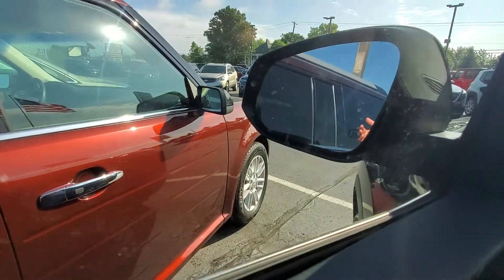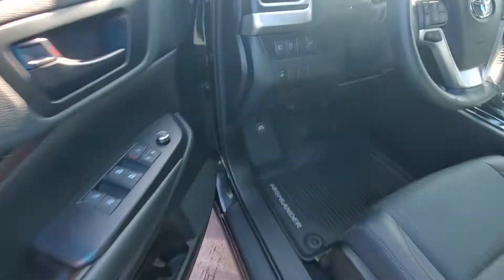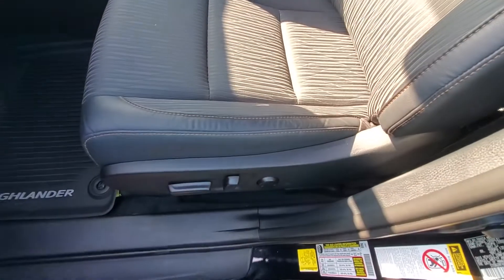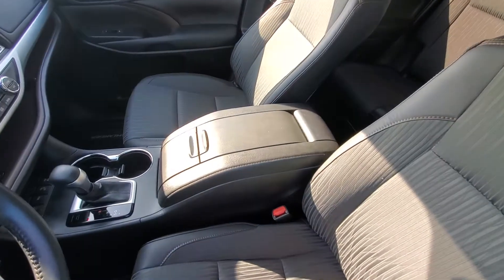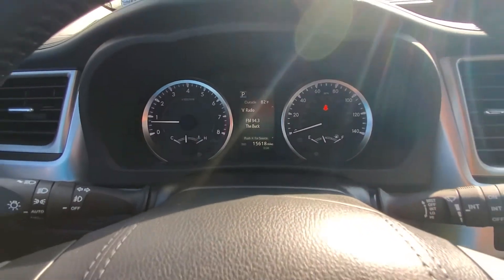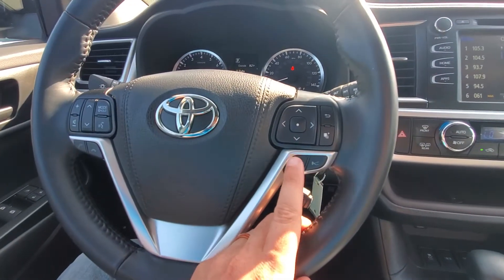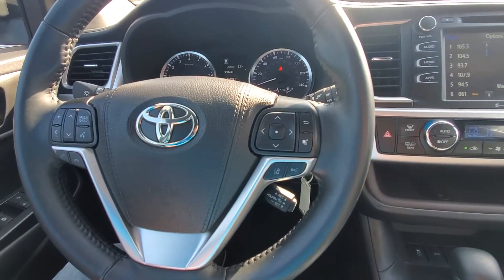We've got blind spot sensors on the mirror. Up here there are a couple of goodies: automatic trunk opening and the stop-start system. Automatic power seat, and again the condition on the seats is looking great. The air conditioning is going nice and cold in here. The odometer shows 15,618 miles. I've got Bluetooth controls here as well as voice recognition and volume. Lane departure controls are here, and there are also front parking sensors as well.